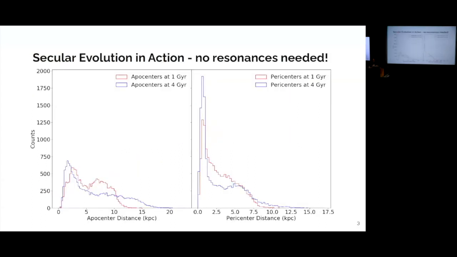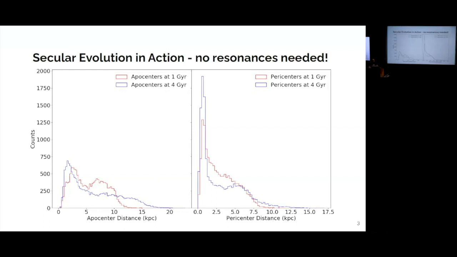So, as I mentioned, if you have bars and or spirals, you are going to have things move. This is just a nice plot of 15,000 stars that I selected in our galaxy and the distribution of their pericenters and apocenters at 1 gigayear and at 4 gigayear. Throughout this talk, I'm going to refer to 1 gigayear as my air quotes start time for the simulation. This is after the bar is formed. I care only about the secular evolution from the bar and the arms, so it doesn't really matter to me that there's stuff before then. So we're looking only after these structures have formed.